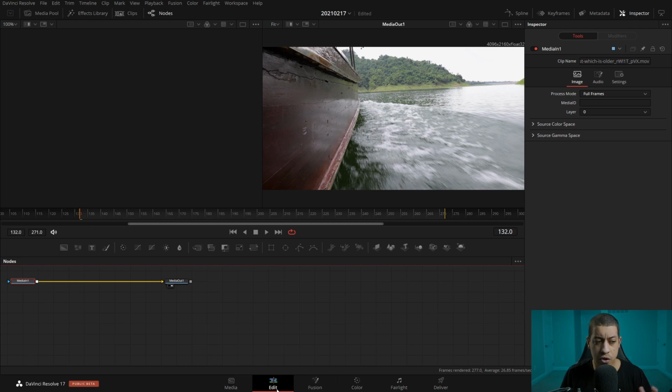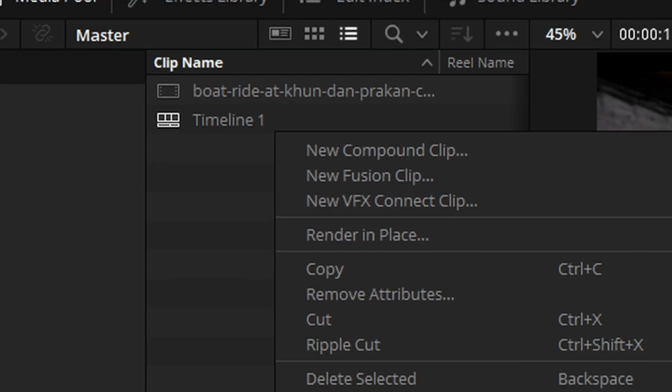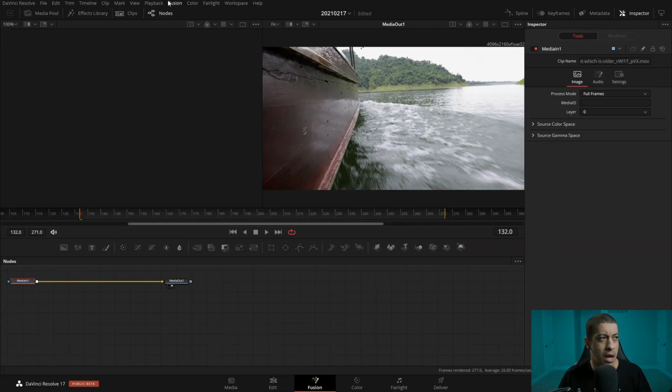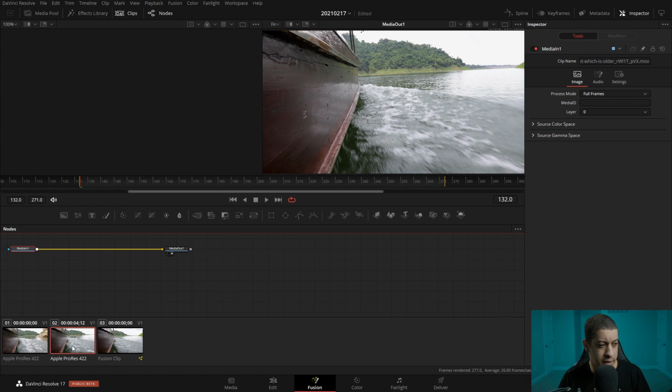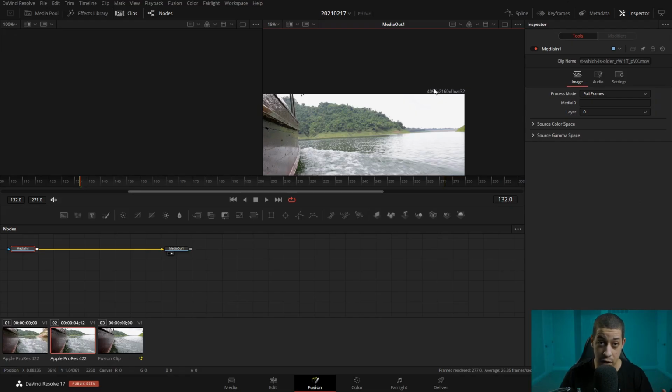The other way that you could go in and do this is if we make a Fusion clip. So if I click on one of these clips, I can go to New Fusion Clip. That's then going to process through the edit page first, then go into Fusion. And there's a couple of different things that happen there. I'm going to come up here to Clip so I can see my 3 clips here. As you can see, this clip was our middle clip. We didn't add the Fusion clip. As you can see over here's the Fusion clip, and we have the resolution of the native video file.